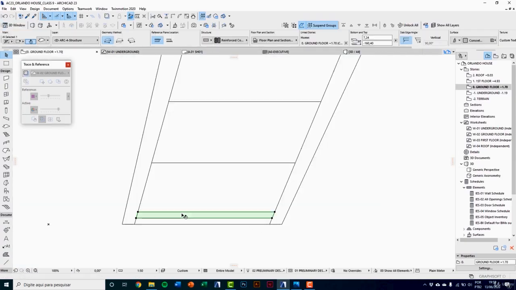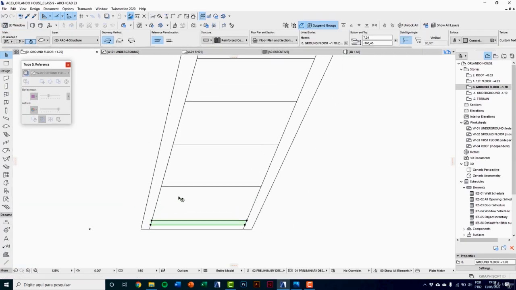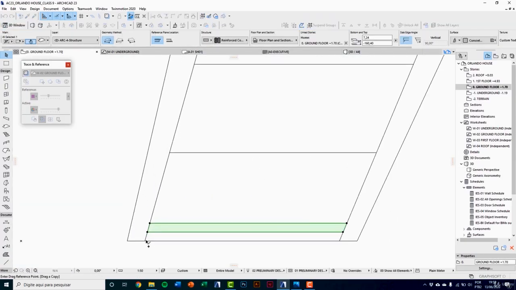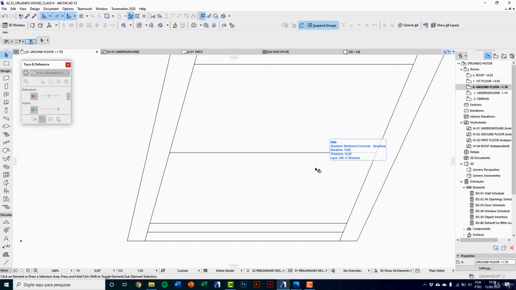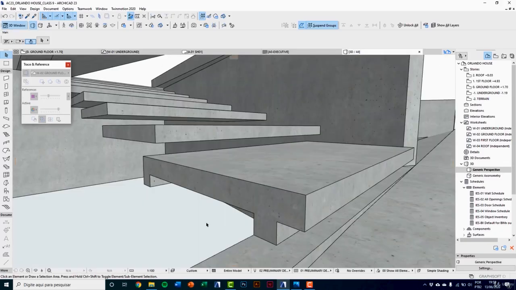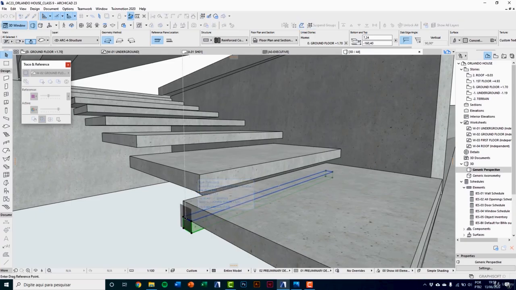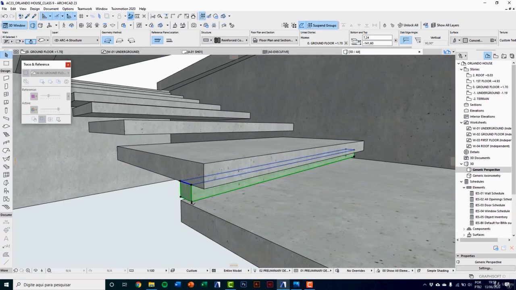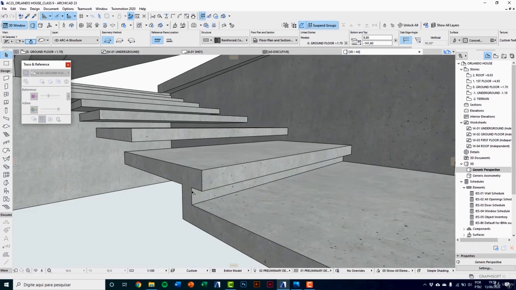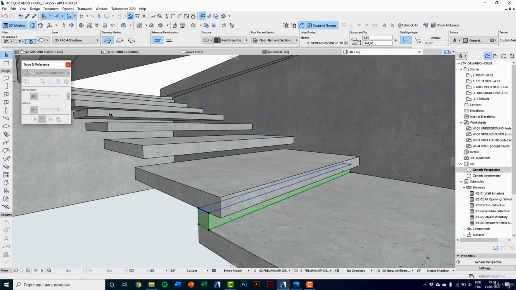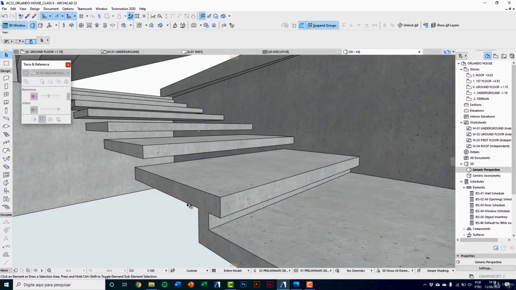I'll copy this element for the second tread, Ctrl Shift D, I use this point as reference, click here to add, offset add. Here on 3D, Ctrl D on vertical. So here I will adjust stretch height, and this height can be copied for all the other treads.